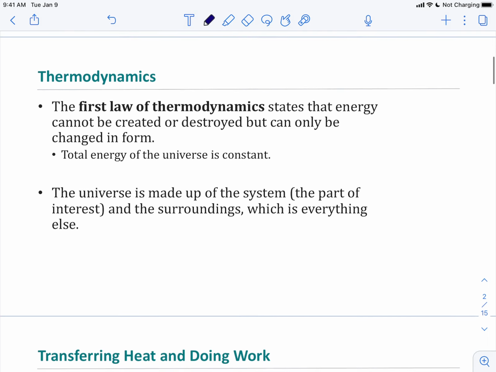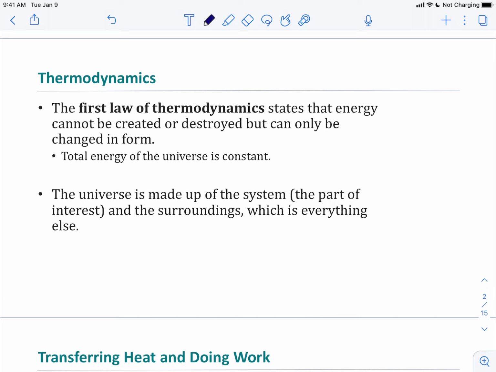And then the next thing, the first law of thermodynamics, you learned this back in probably literally middle school, but certainly high school. Energy is neither created nor destroyed. Another way of saying that, the total energy of the universe is constant. So if it looks like energy is being lost, that's simply it's being given off to the surroundings. It's changing form, okay, and moving. And heat is just transfer of energy in motion. And the universe is made up of the system and the surroundings.